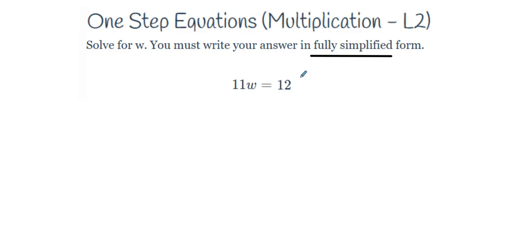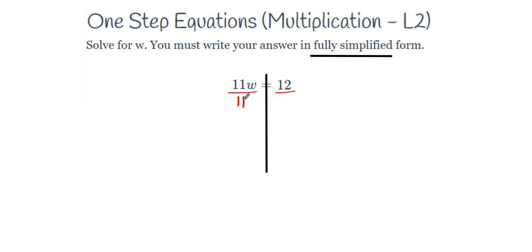We're going to split the equation into two sides, a left side and a right side, but we're going to draw a vertical line through the equal sign. So now that we have a clear, distinct way of organizing our information, on the left, I have the W, and I needed to get rid of the number that's in front of that. Please recall from our earlier lessons that a number in front of the variable is really just the same thing as the number multiplied by the variable. So this 11W can be read as 11 multiplied by W. In that case, the inverse to multiply by 11 is to divide by 11.